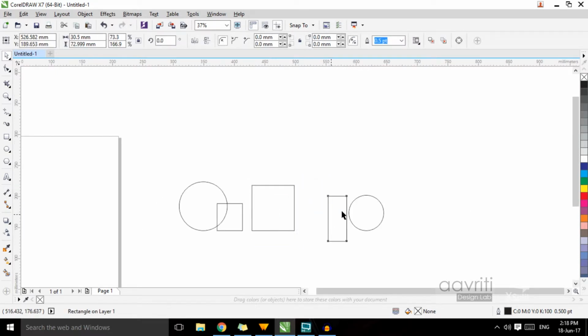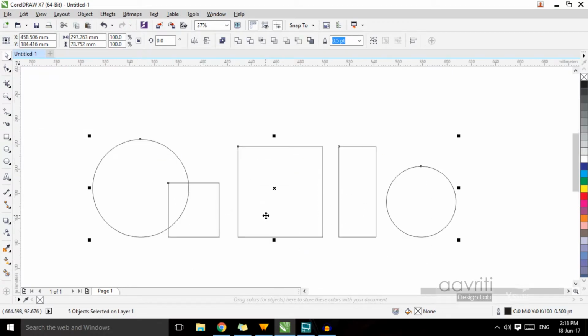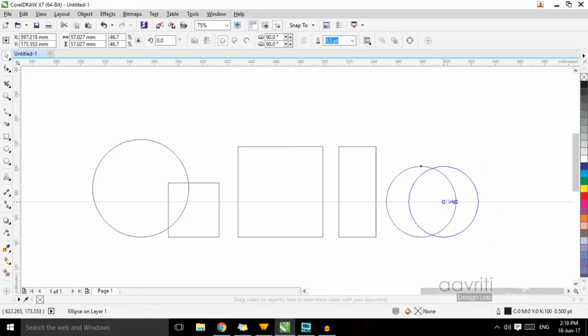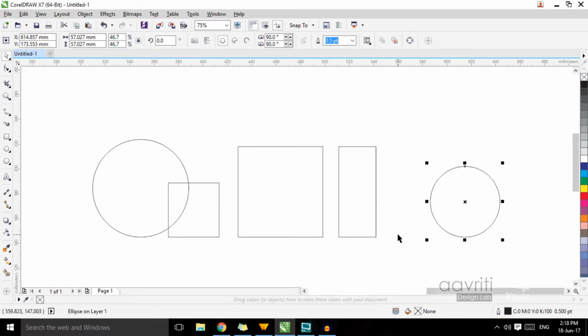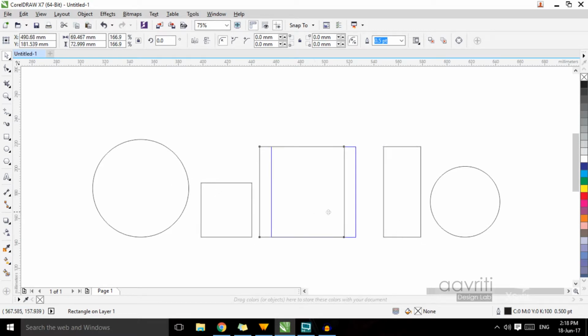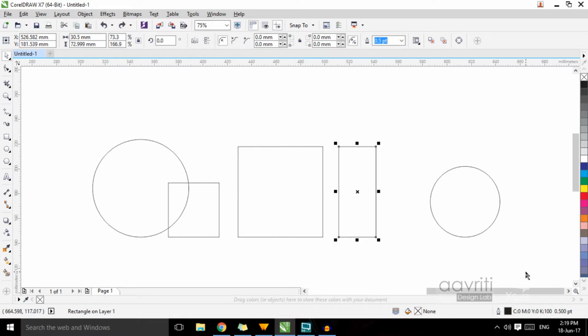Alright, so I'll just randomly place things here and there. Now I'll bottom align all of them, say B on the keyboard. Okay, now the issue I have is the space between all these objects. Let's make it a little irregular, so I'll just move it towards the right. Now the distance between these two is not equal to this one and this one, and if I want to manually adjust the distance, it will take a lot of time and effort, and you can never be sure about the result. Rather, I would go for a different approach and let the computer do the thing for me.